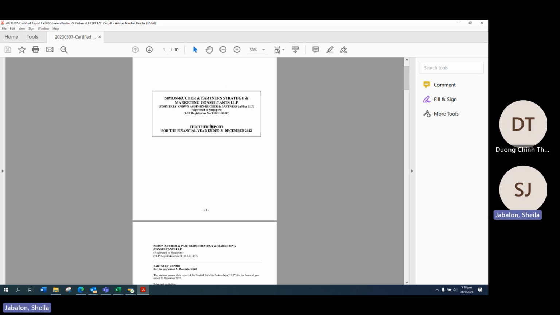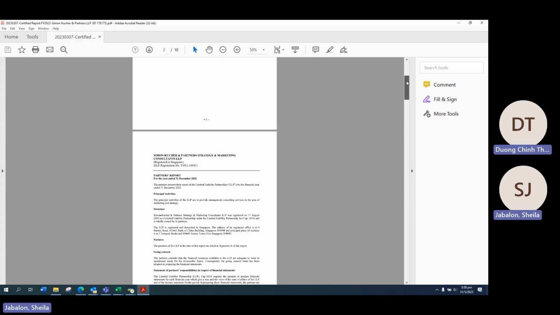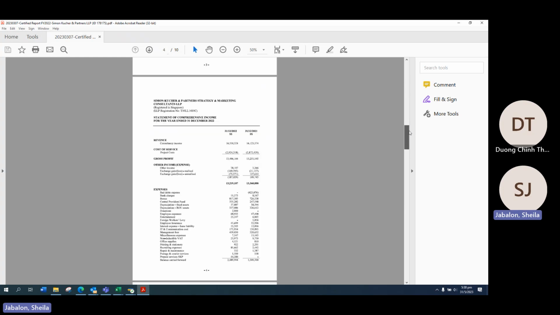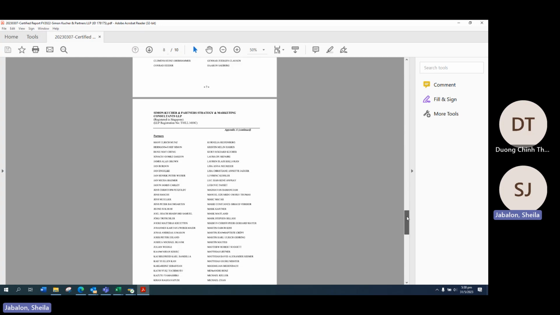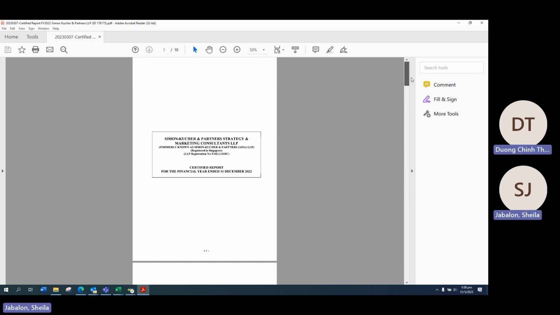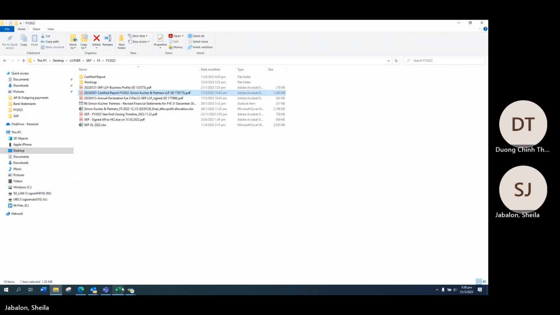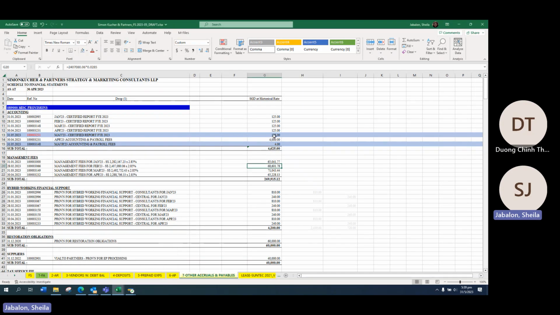Yeah, this is the one, certified report. What you have to prepare at the end, but not now. I mean, at the end of the year or beginning of next year. So it's like this only. We only show the income statement and the balance sheet and the partners. These are all the partners of the LLP, more than 100. And there are no disclosure notes. So we charge the client 1,500. So 1.5 divided by 12, that's why we book a provision of 125 per month.